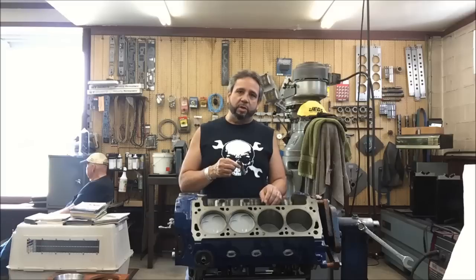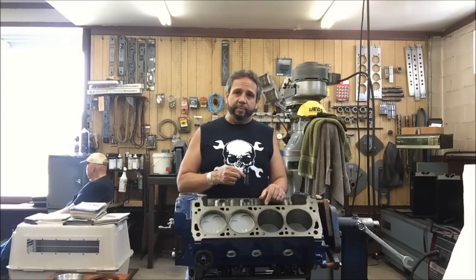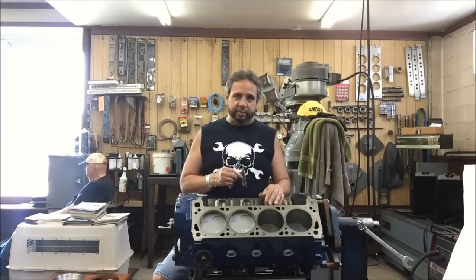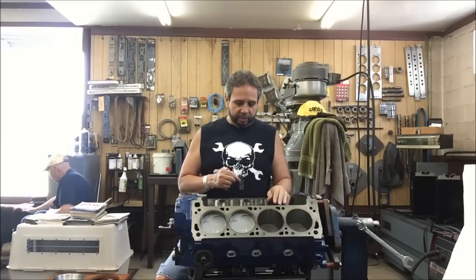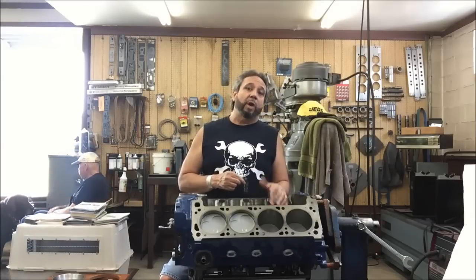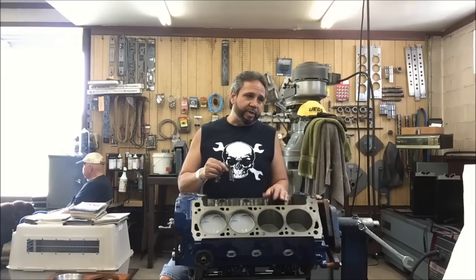I do have a set of Isky Red Zone with a roller bushing that I got from Ron Iskenderian — actually back in 2013, I was going to put them in this motor originally. But they had sent me Windsor lifters, and I actually put them in and had problems with oil pressure. The pressure maybe hit 65, 70 and then as it started to warm up it dropped right down and started fluctuating. Mark McEwen was the one who told me the problem.